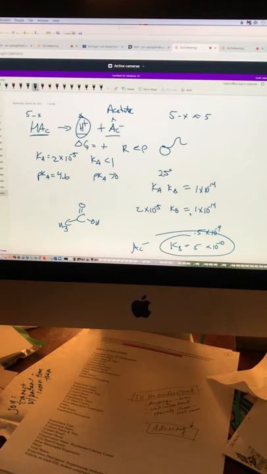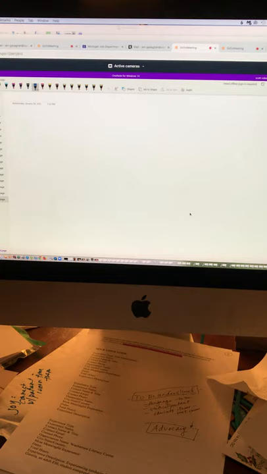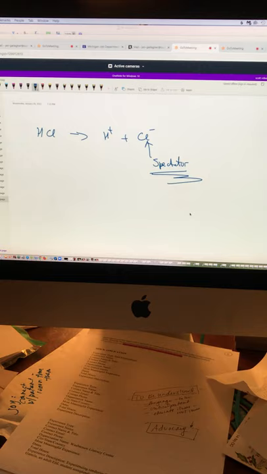So now listen, here's where you get screwed up. HCl breaks apart into H plus and Cl minus, and Cl minus is our conjugate base. That is not a base. It's a conjugate base because it gave up a proton, but it is called the spectator, because it's so weak that it doesn't even contribute to pH. So if you have a jar full of chloride, your pH is really not going to change very much at all. So the conjugate of a strong is a spectator, which means it doesn't contribute to pH, because its Kb will be so small that it might as well just be neutral water. Do you understand? So the conjugate of a weak is weak. The conjugate of a strong is a spectator. Cool.